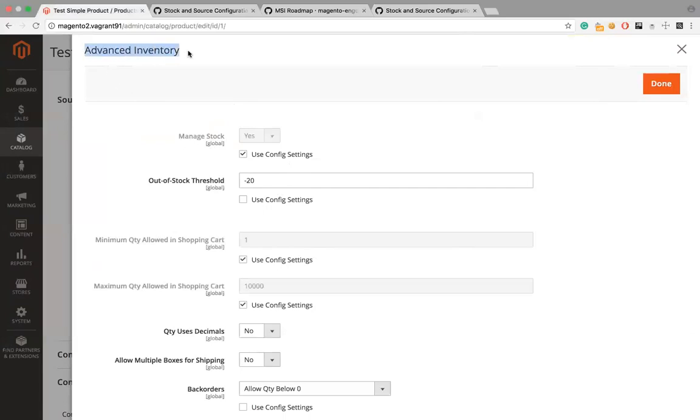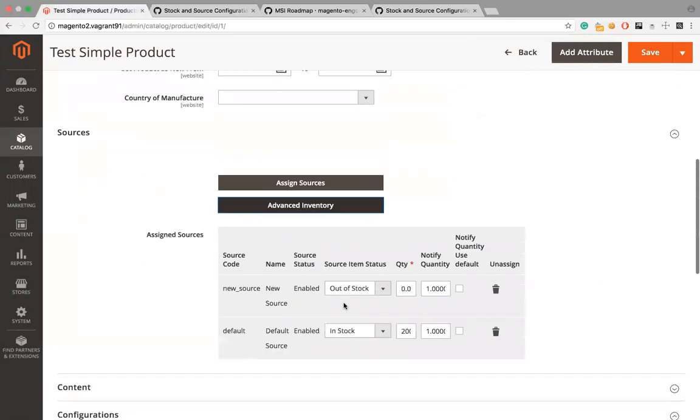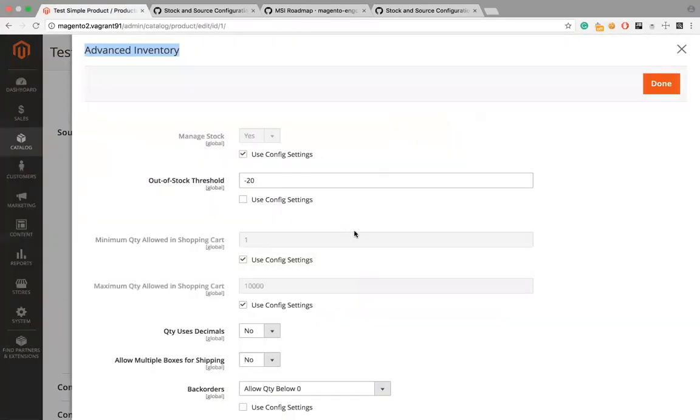And in advanced inventory, we can leave the options applicable on a source level, for example, and we will move all other options applicable on a stock level to, for example, the stock page.